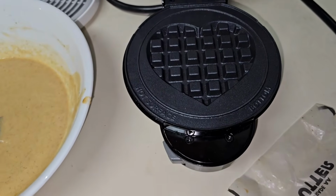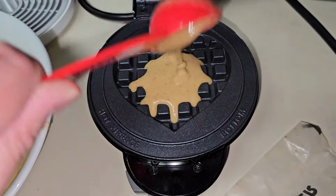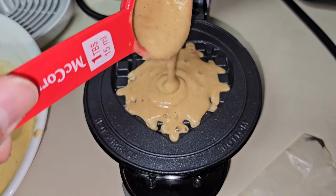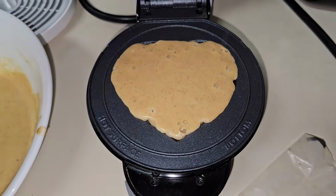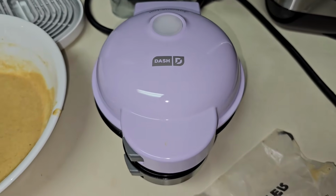This one only said to put 1.5, so let's see. 1, I think 1's already enough. And about 1/2. Try and get it into the area. That's about 1.5, and it looks like it's good. Did overflow a little bit, but there we go. We'll wait till this finishes.